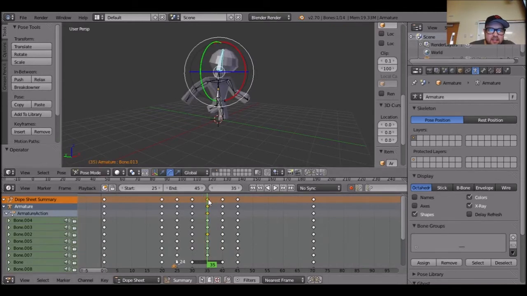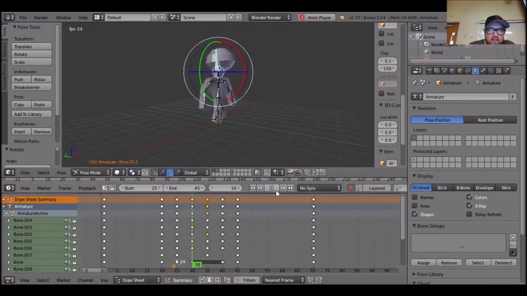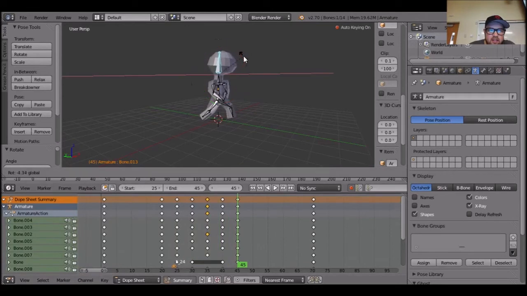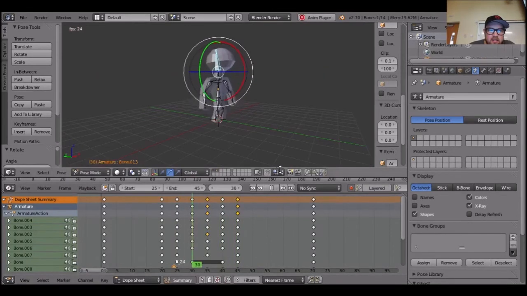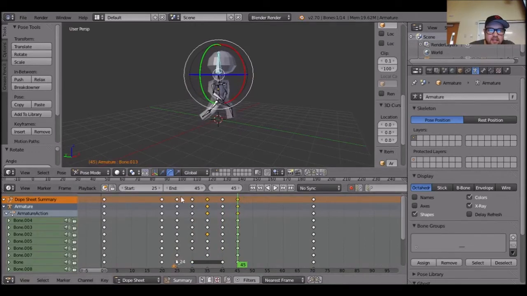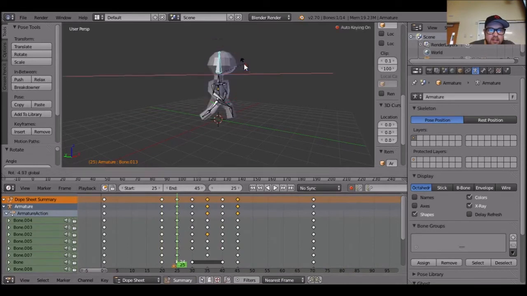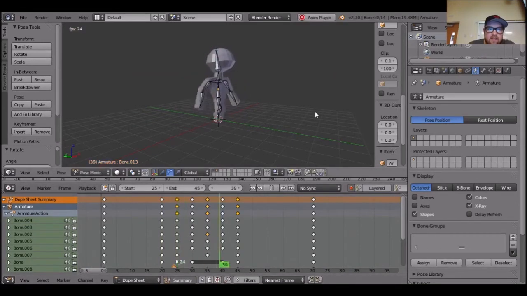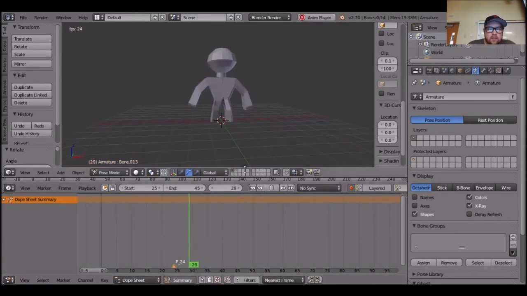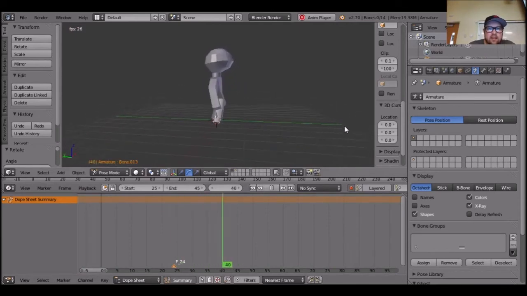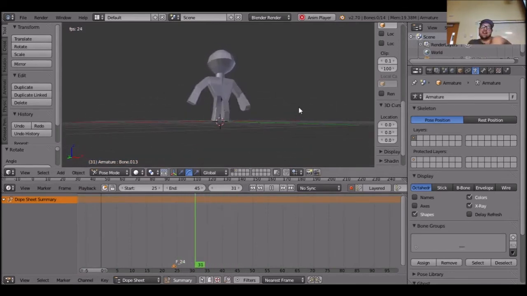Oops. Lift it just a little bit here. And lift it a little here. I just slammed it down. Maybe that's just why. Yeah, that'll be good enough for now. Okay, so now we have a walking animation, right?